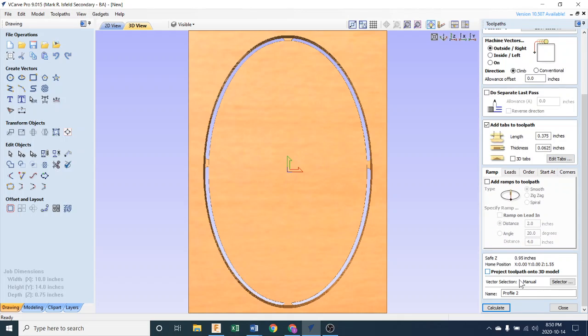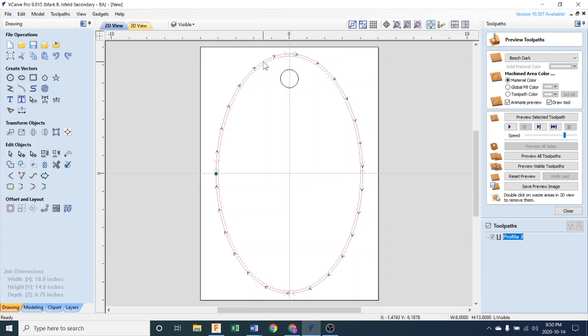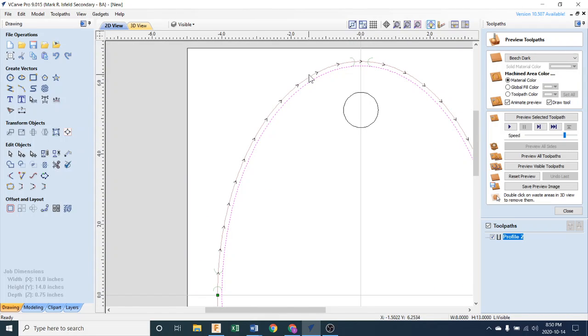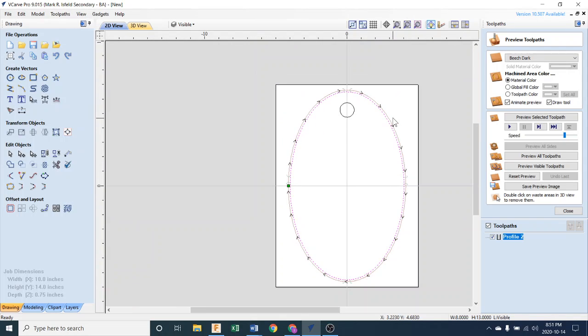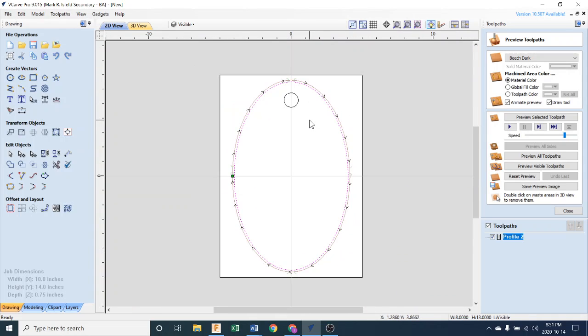Okay, last thing. Looks pretty good. Calculate. Last thing is I'm going to jump back to my 2D view and I'm going to double check that these arrows, which are indicating the toolpath, are on the outside of my profile line of my cutting board, which they are, so they're going around like that. So that is what I want. I said last thing, but here's the next thing.